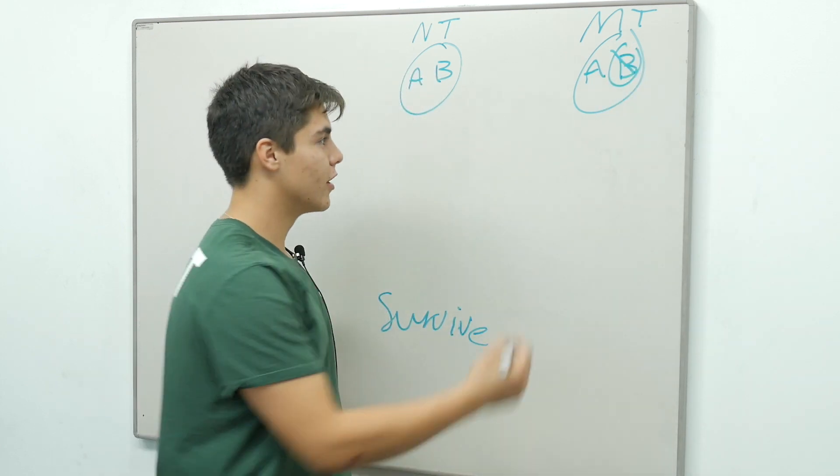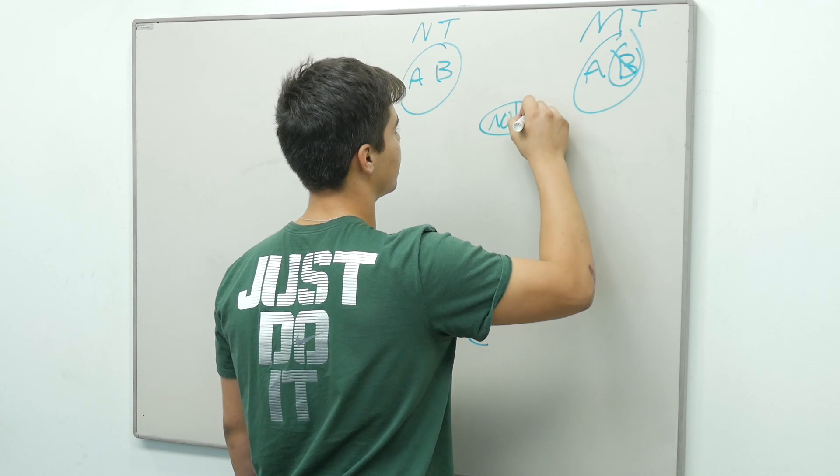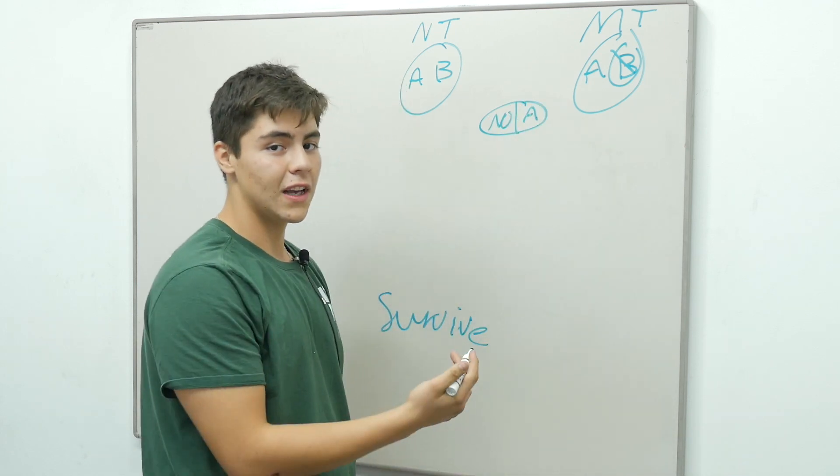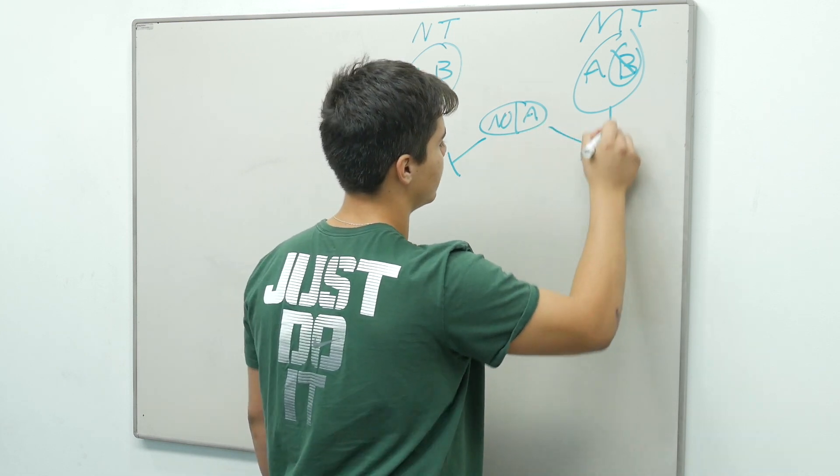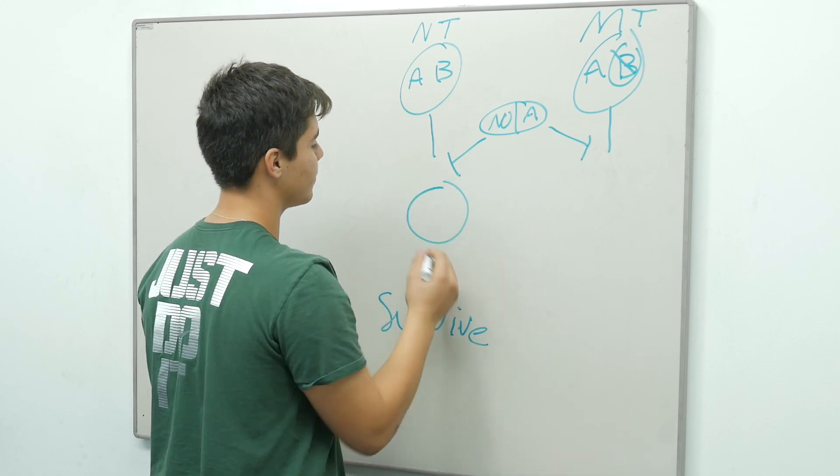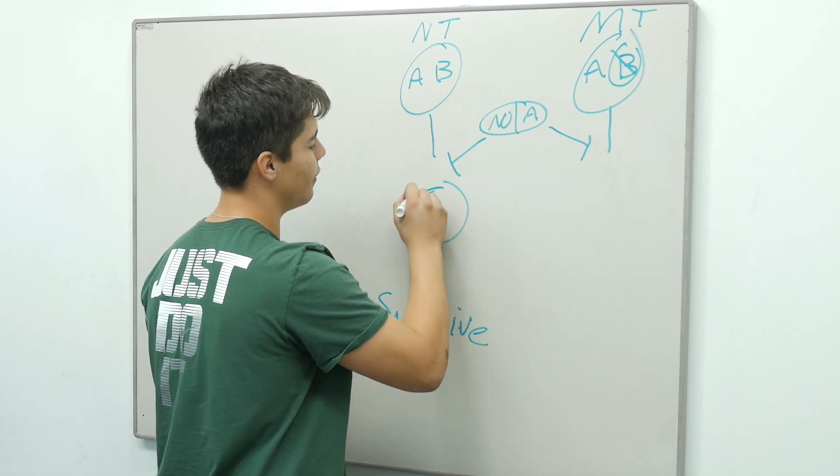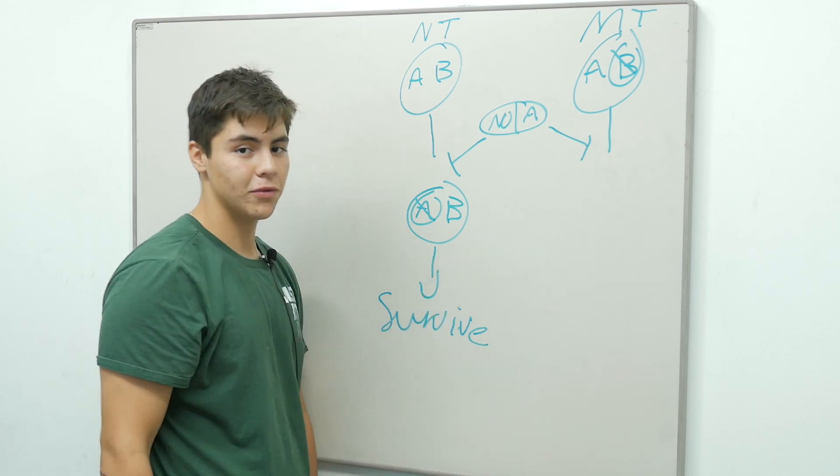I introduce a drug to both cell lines. The normal type will go through the drug and have enzyme A cancelled but enzyme B survives, meaning survival and the ability to replicate.